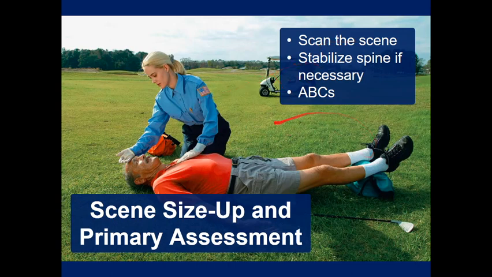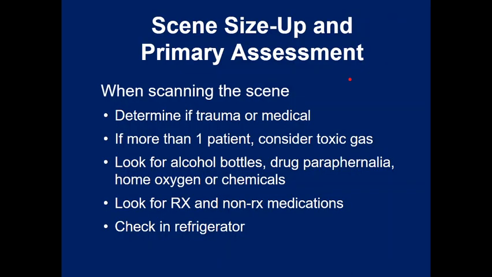So this looks like some guy who's golfing. Maybe he fell out of his golf cart and rolled all the way over here. Who knows what happened to him? His thorax is kind of weird, and he has a scaphoid abdomen, so I'm not really sure what's going on there. They're lifting his legs up. He looks sick. Maybe he's altered, but always check ABCs.